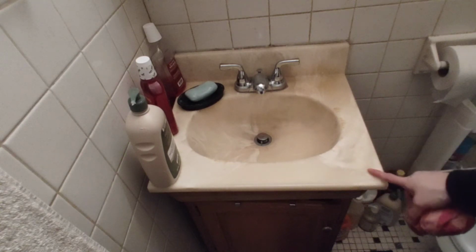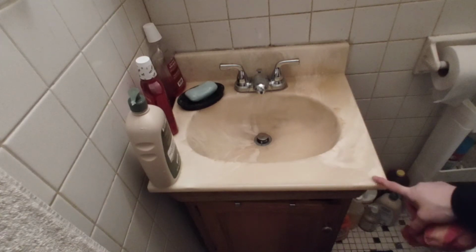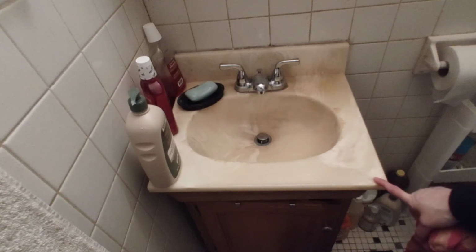This place is over 140 years old. I moved in 10 years ago. They didn't completely redo the bathroom. They just cleaned it up. So the bathroom needs a real overhaul as well as my kitchen.